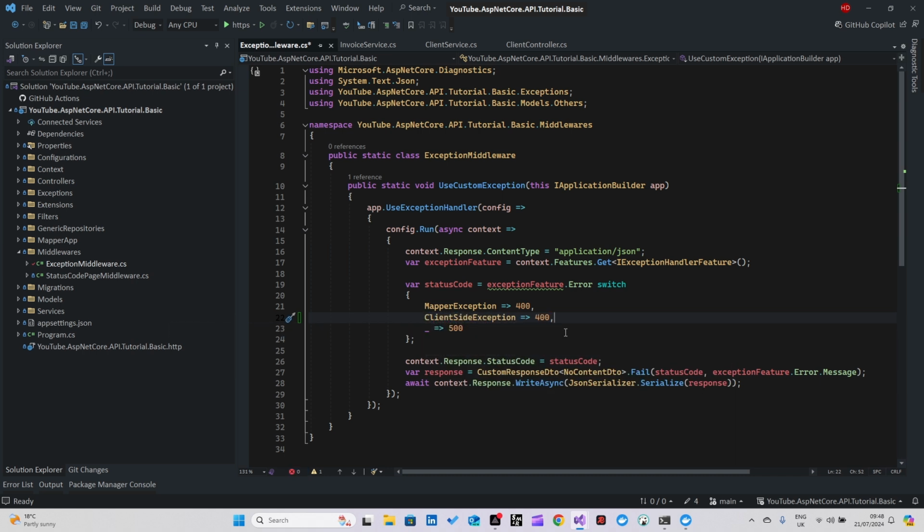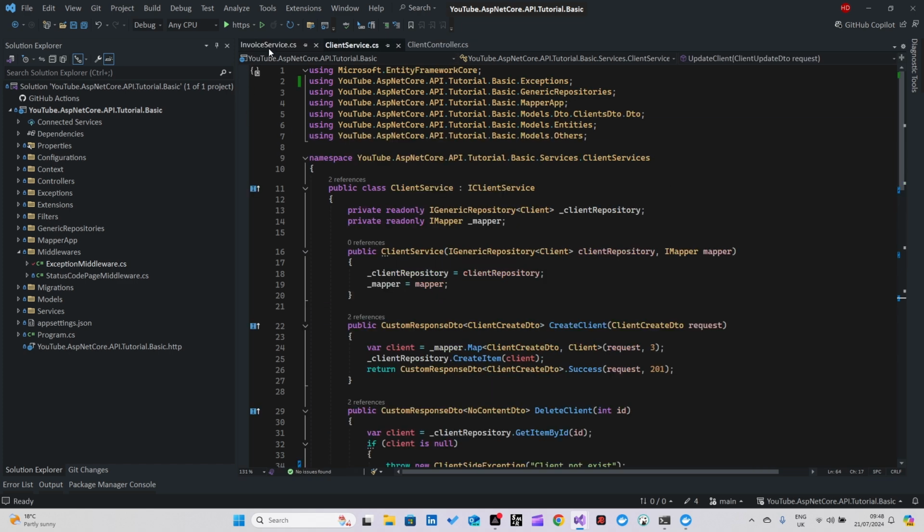Okay, perfect. All right. You can keep the mapper exceptions as they are, so you define which one is what. You can keep them all together, or you can change the mapper exceptions to client side exceptions as well. Okay, let's close them. This section is done.